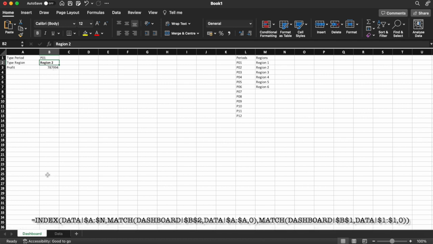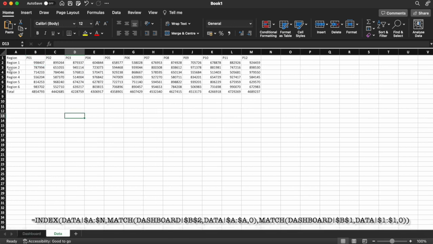Now the best part of this formula is that you do not have to worry about where your parameters or column headings or rows are. Because we had selected from A to M, if you insert a new column in between this range, it will pick that up. Even if you reorder the columns or reorder the rows, it will still work fine. So let's just have a quick look at that.